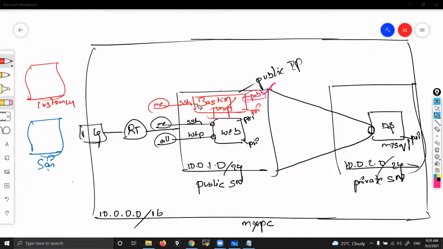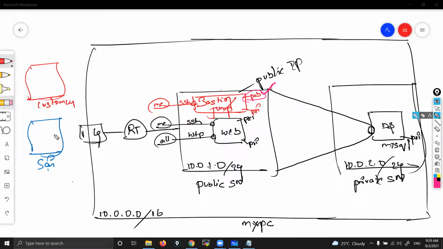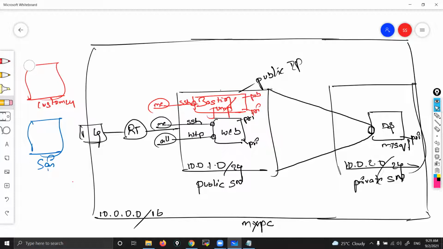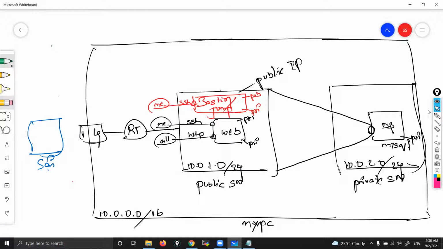Its door is open to me and it has a route. Right or not? Now don't worry about the color, guys. Don't think that Bastion and the other are the same color. This could be any machine, customer. Okay, he's a customer.